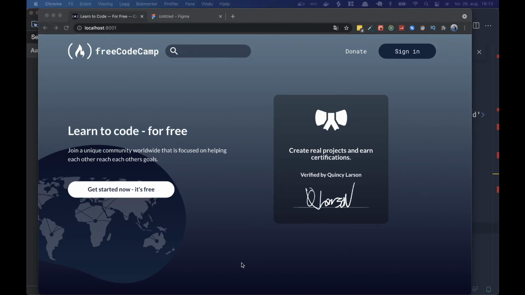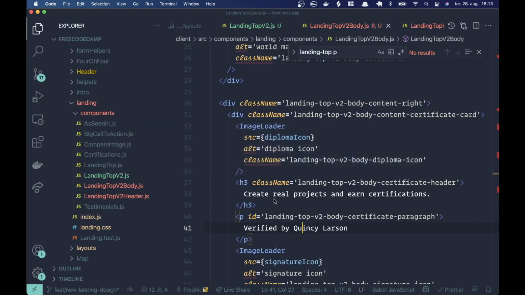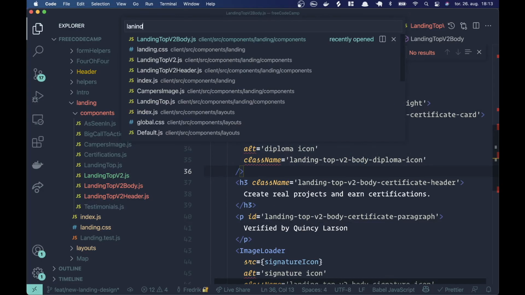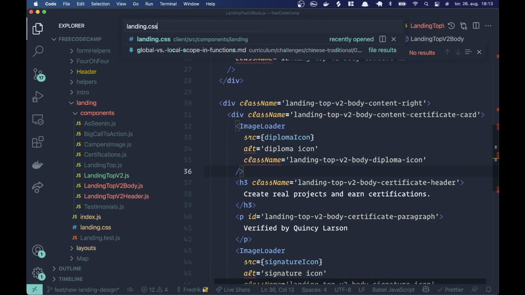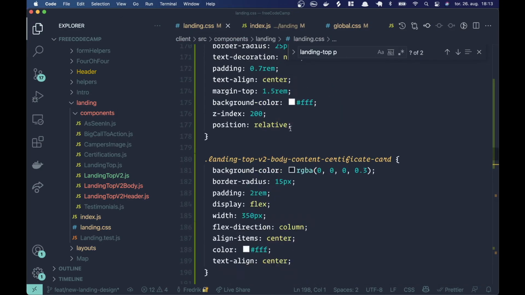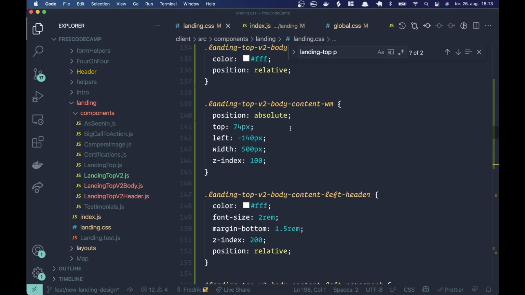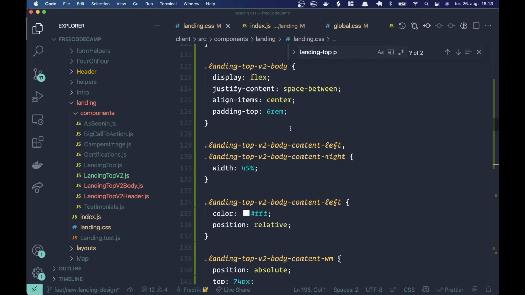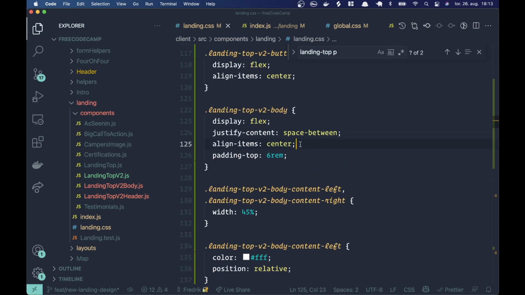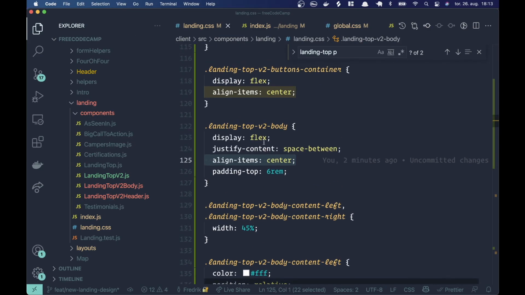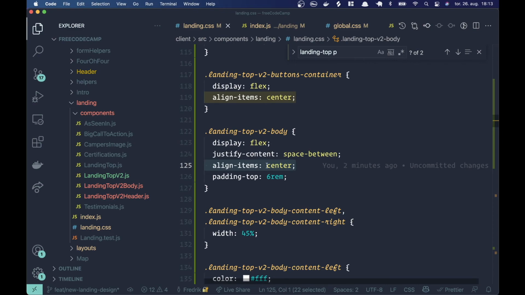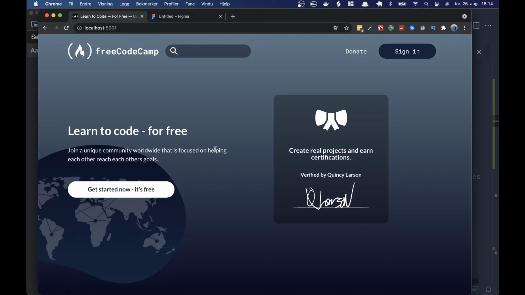So to fix this alignment, let's open up our code and go to our CSS file. What we need to do is remove one of the properties from our landing top V2 body. We're aligning them center, which means that it's trying to take our containers and align them centrally in its own container.